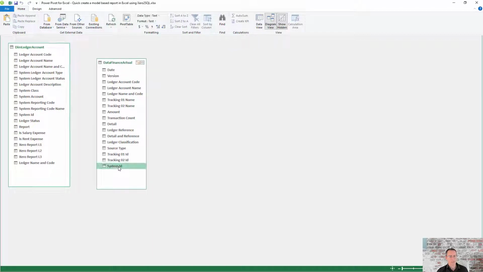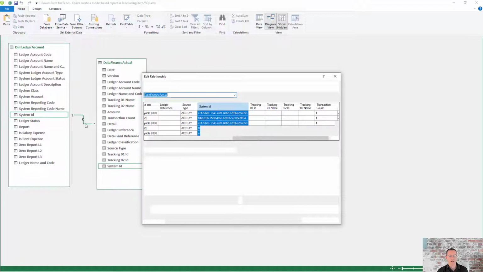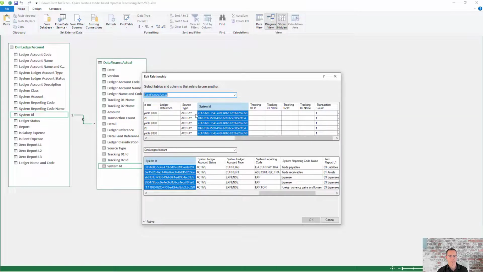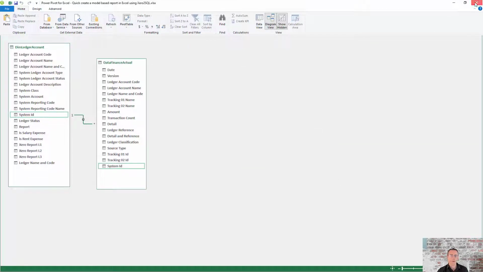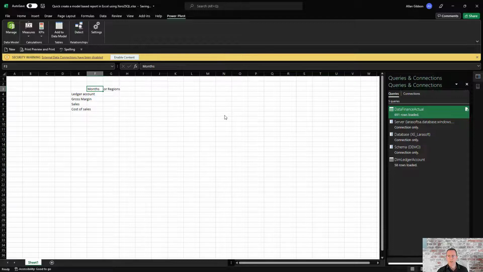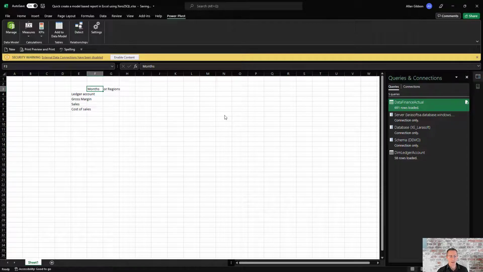So there's the system ID. And if I look on the left hand side here, I should be able to find my system ID. Now I will drag the relationship between the two, and it'll create a relationship. I can double click on that and it'll show me, hey, this ID and that ID look the same, so we're in good space. Now I'm going to close this. It's going to create a connection. That becomes quite important for a few reasons.